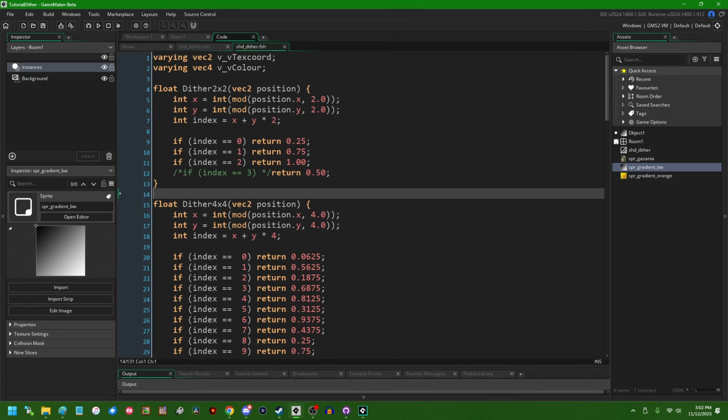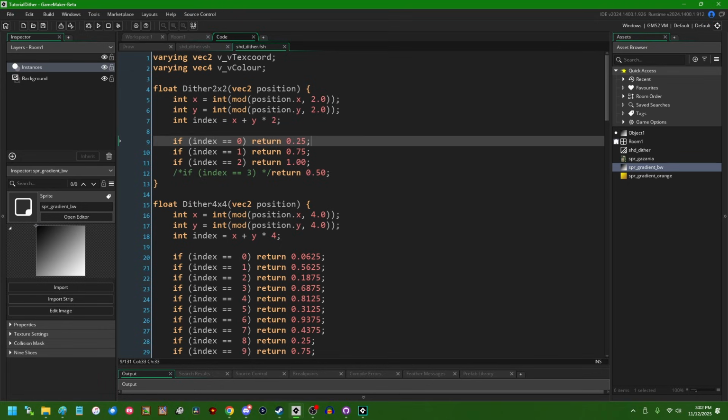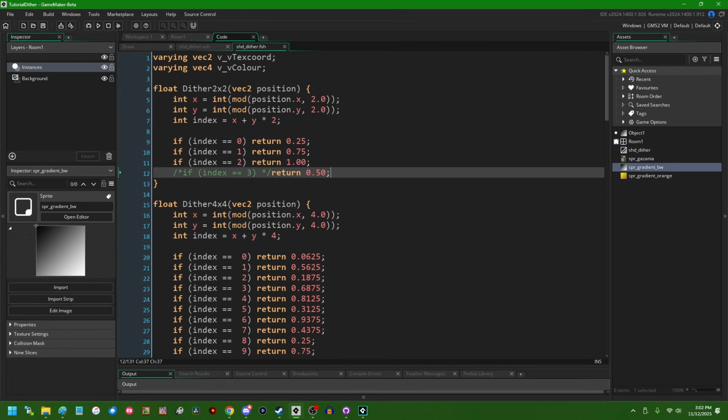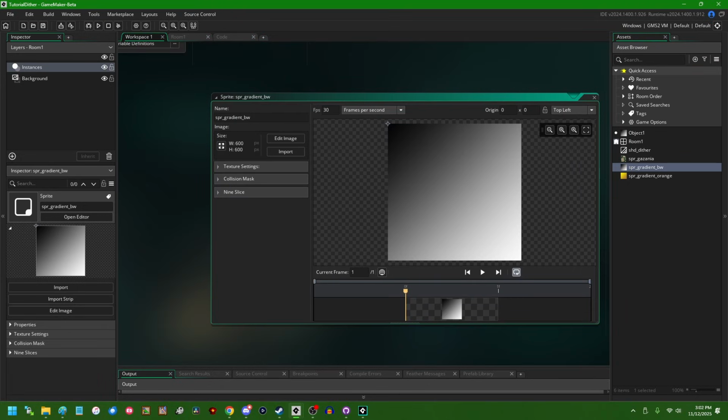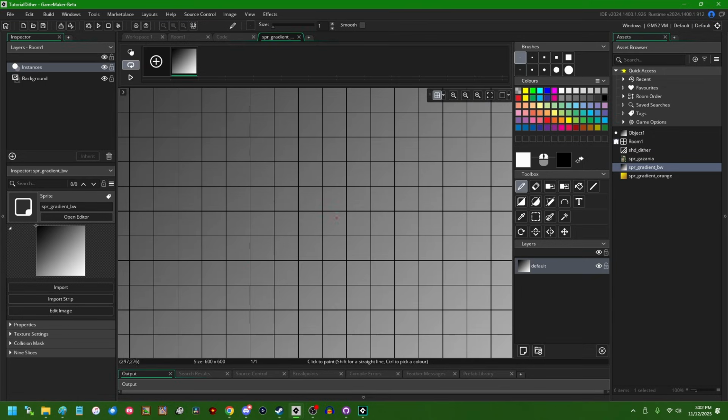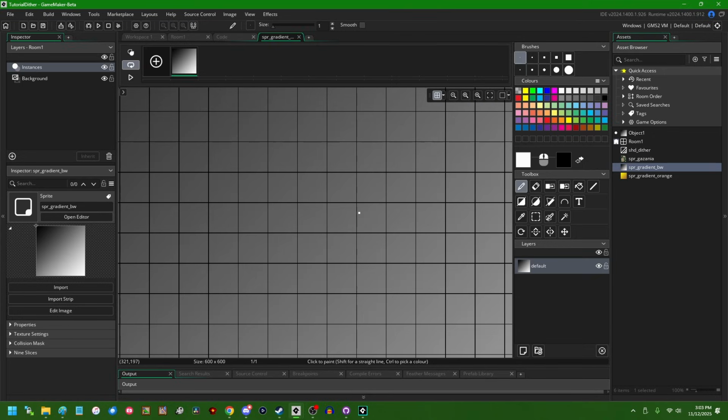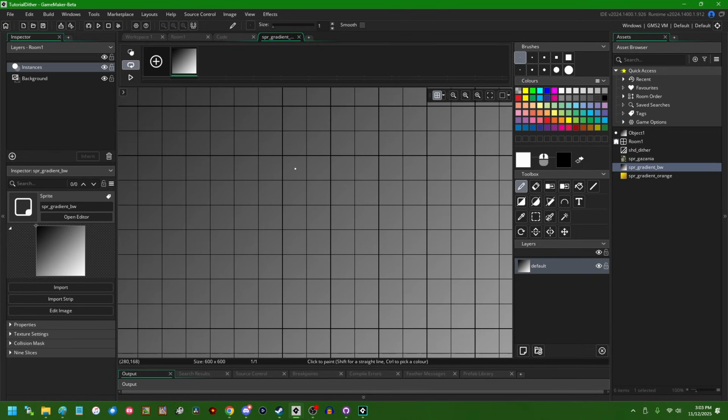I'm going to go to 2x2 because it's simplest. This function is going to return in a regular alternating pattern a value of 1/4, 3/4, 4/4, or 2/4. And that pattern is going to repeat if I open up this image in the sprite editor and enable the grid so that we can look at it. It's going to form a repeating pattern that goes something like 1, 3, 4, 2, 1, 3, 4, 2, and so on down the line.